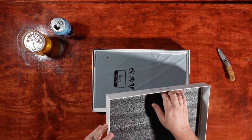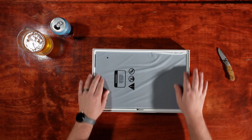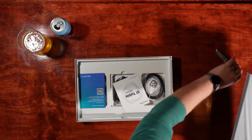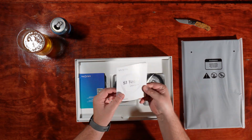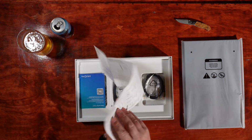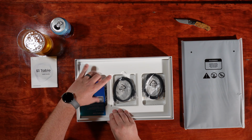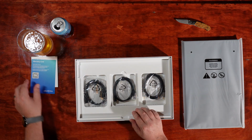Right on top, we have this protective foam that is glued to the inside of the box. The actual monitor itself is right on top. We're going to set that aside just for a second here while we take a look at everything else that is in the box. We've got the quick start manual right here. Very simple. I should have probably taken a closer look at this right away, but we'll come back to that. We've got our warranty card, of course. Put that one in the garbage.